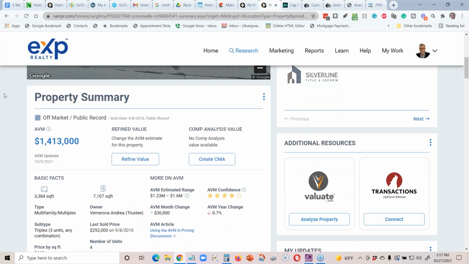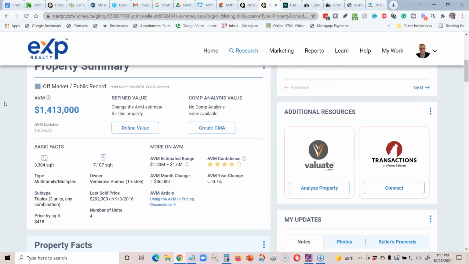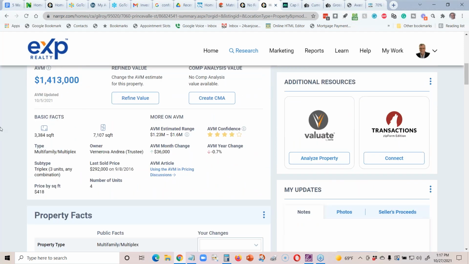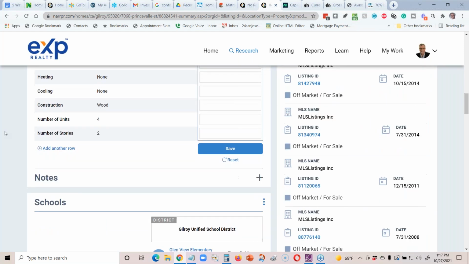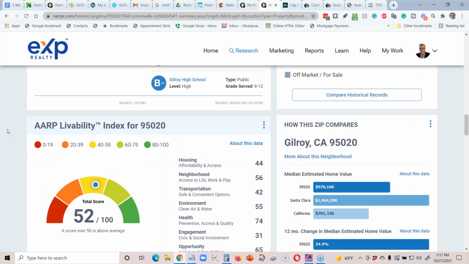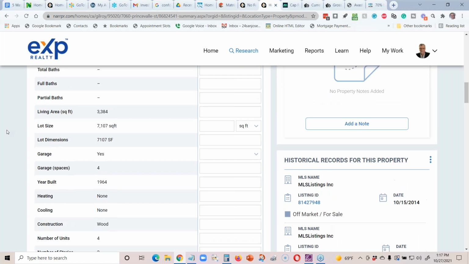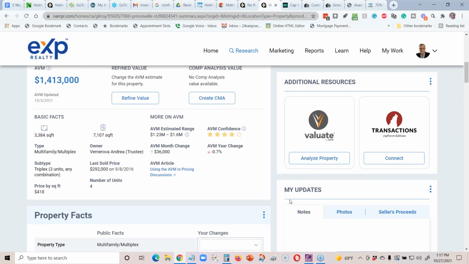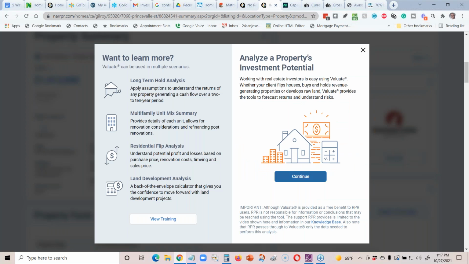And we could spend time analyzing this, which we're going to do, and by that I mean you could go back and look at when people bought it and all that other kind of stuff and try to get an idea of how much it's appreciated. But where we're going to go now is to evaluate. Now, when you click on this, it's going to ask, do you want to view some of this training? Which is probably not a bad idea if you don't know how to do this. And I'm going to click on continue.